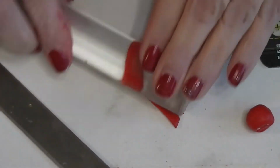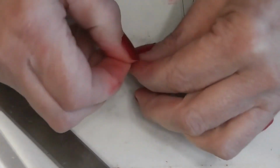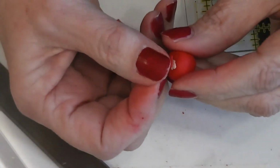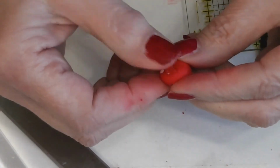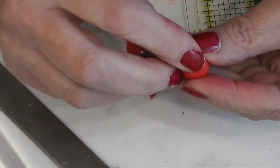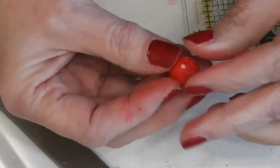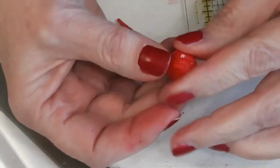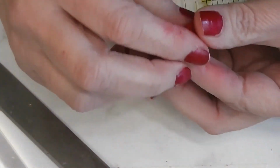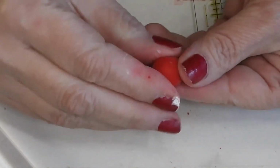And if you need to, we can take a very thin bit of red clay and kind of patch that with. I'm going to turn the camera off. I'm going to work with this and get this all coated in the red and make sure it looks seamless. And when that's done, I'll be back.